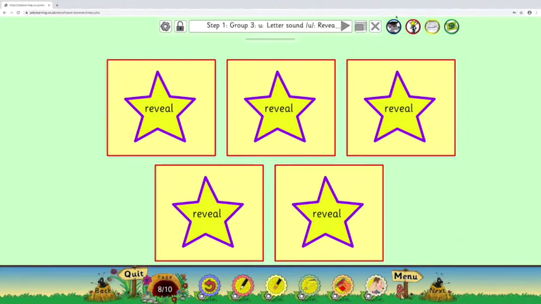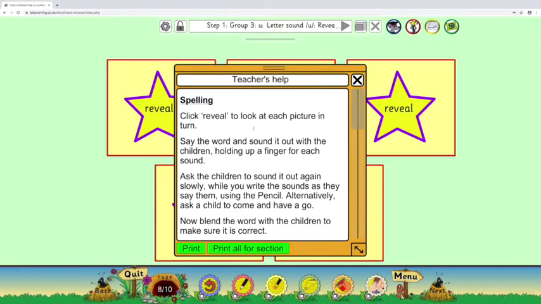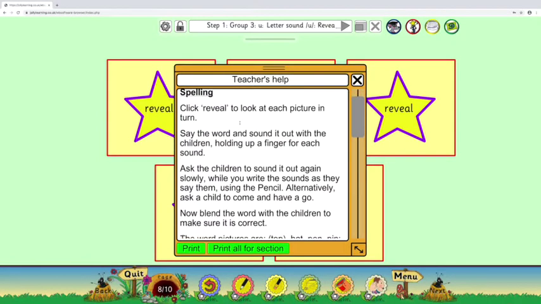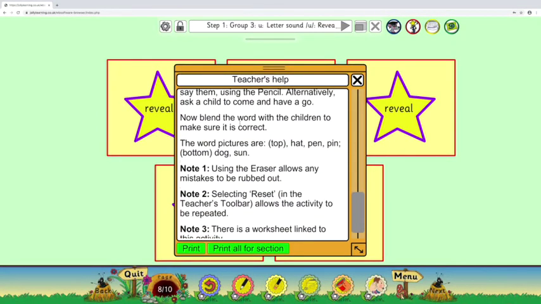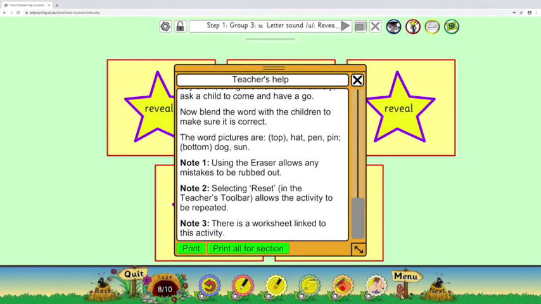So up here, we have got a picture of Inky Mouse dressed as a teacher. And if we click on this, this gives you detailed teacher's notes for the slide that we're on. So it gives you all of the information that you're going to need. So if you come up to a slide and you're not entirely sure what the slide is meant to do, you've got all the information here.